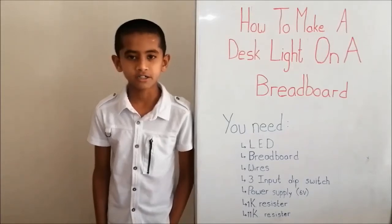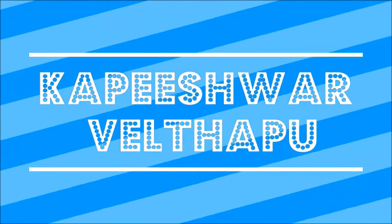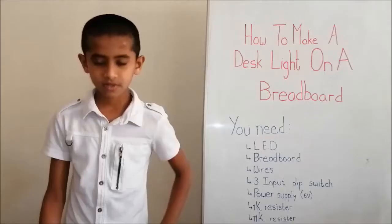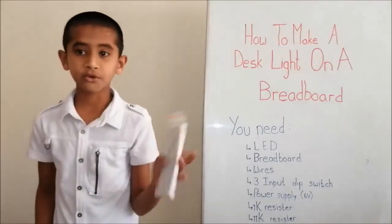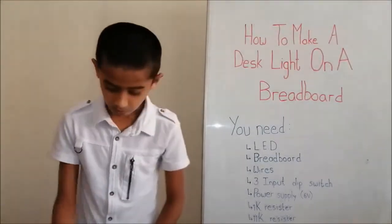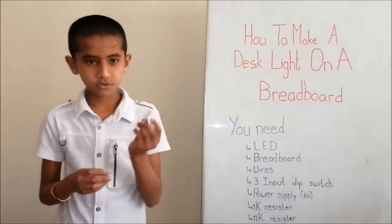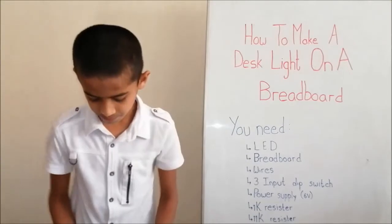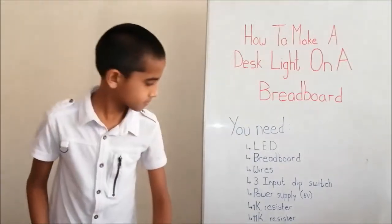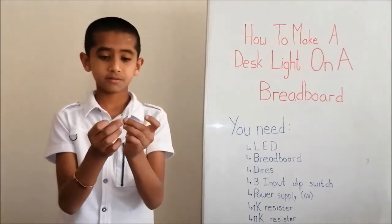To make a disco-like circuit on a breadboard, you need an LED, a breadboard, wires, a 3-input dip switch, a power supply, and a 1K resistor and an 11K resistor.